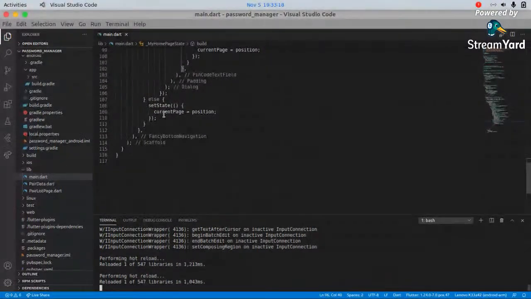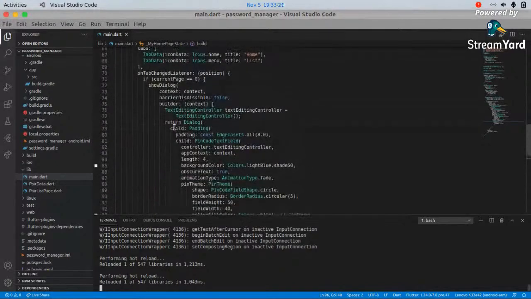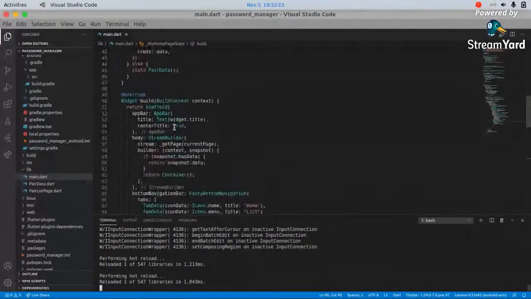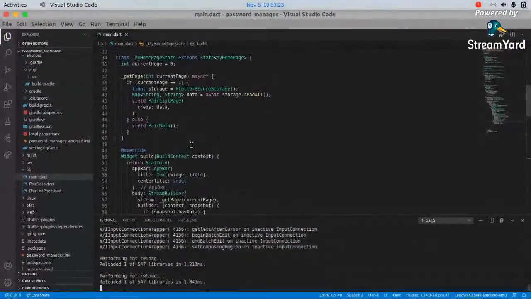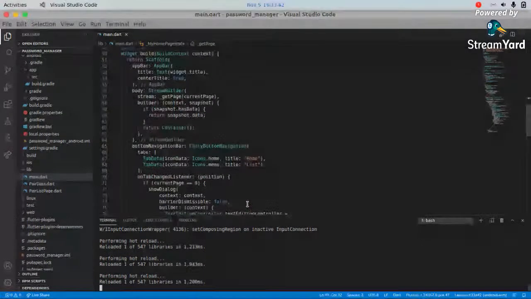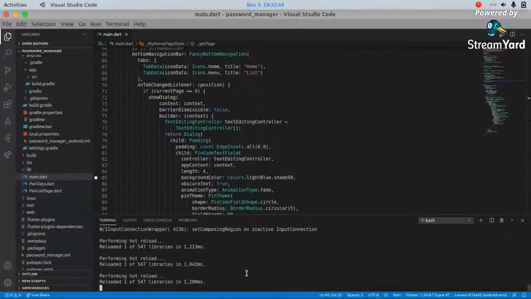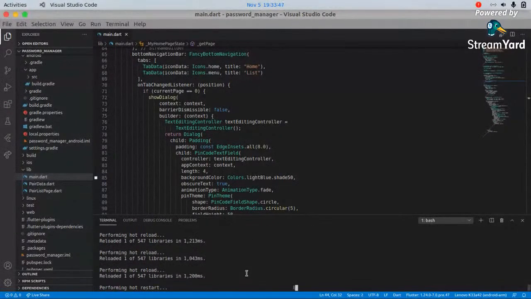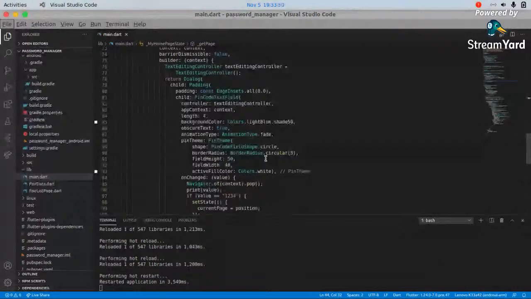Okay, so the first page is here, the second is here, we are getting this, and the pair list page yield, and else if current page equal to 0, we just forget that, right? And let us just go again and check what is going on there.